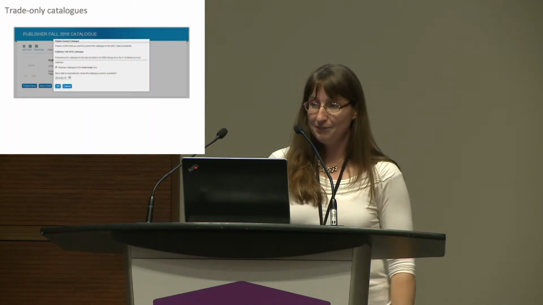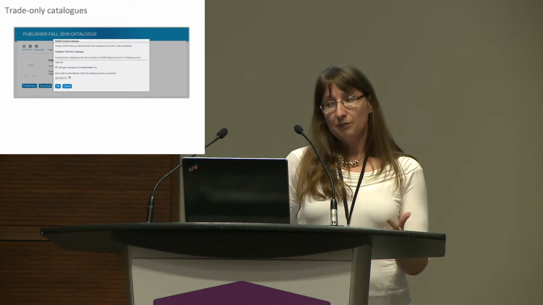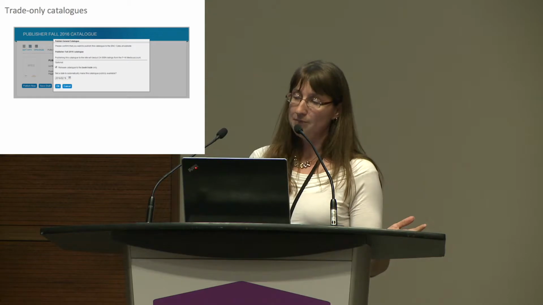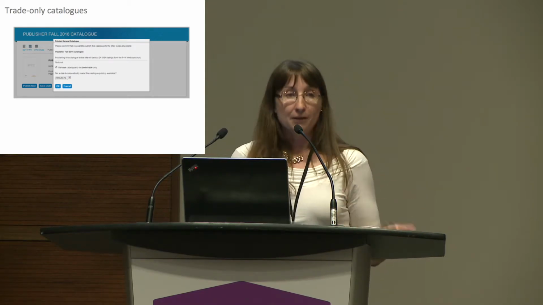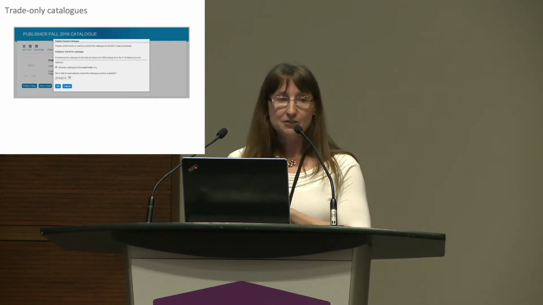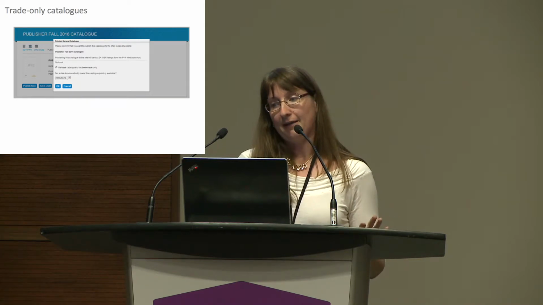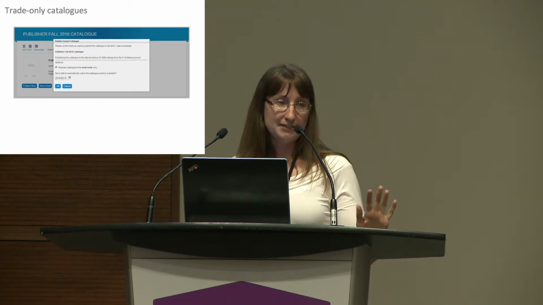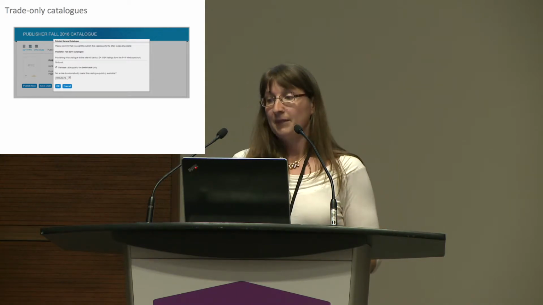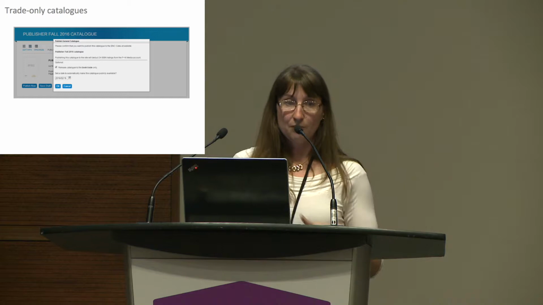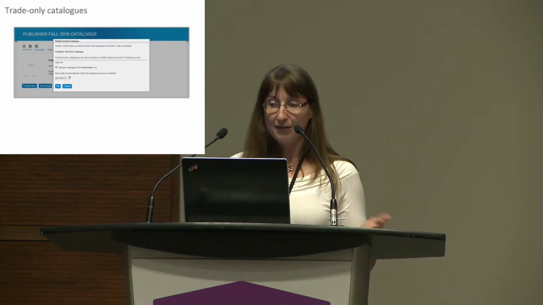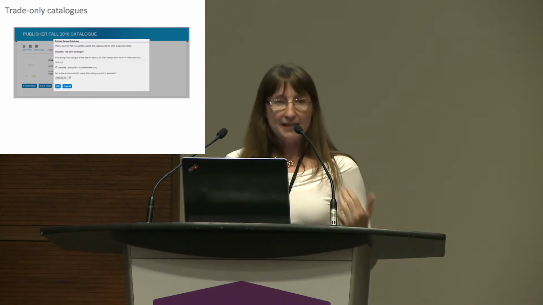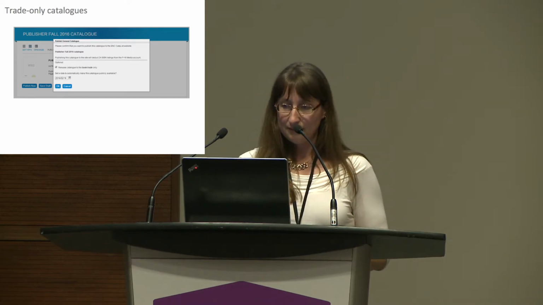If you do want to limit your release for a time to only the book trade, you can select the checkbox. CataList displays a new prompt, and it will ask you for a public release date. So this allows you to just set a public release date and forget it. CataList will automatically push the catalog to a fully published status on the date that you've chosen. You can come back to the publish screen. You can publish at any time. You can change this date if you need to do that. But this just allows you to set it and not have to come back and look at this again.